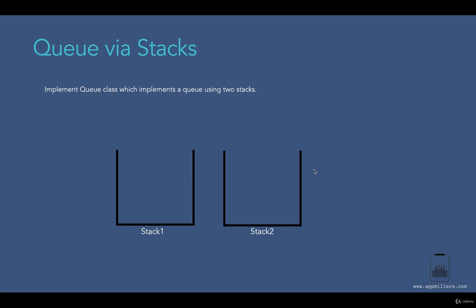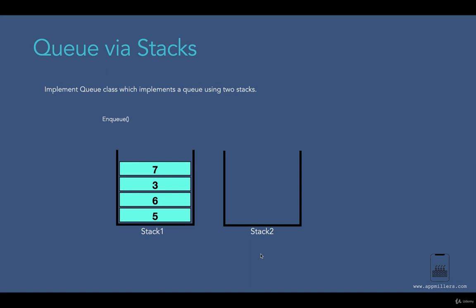Now let's see how this is working in practice. So for example, if we enqueue elements to this queue over here by using these stacks, it's going to enqueue all elements to stack 1 over here. So we know that in case of stack, if I just call the pop method, it's going to pop out 7 from here. But in case of queue, if I call the dequeue method, it has to bring out 5 over here.